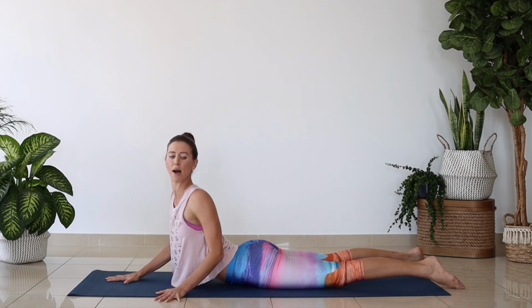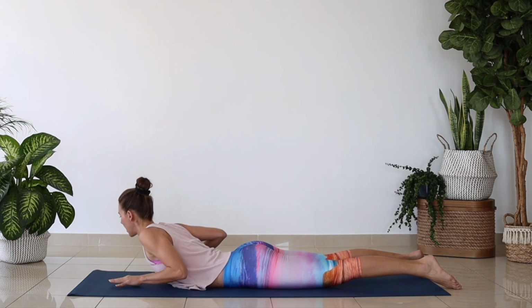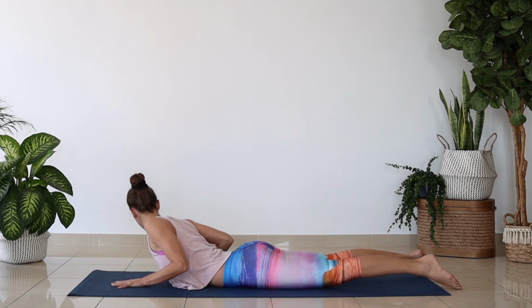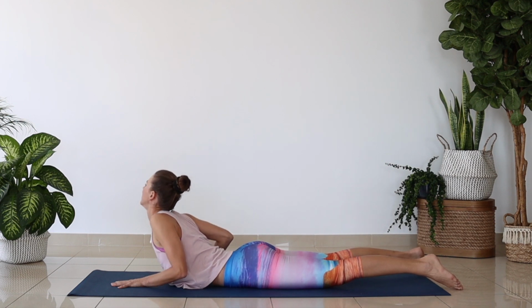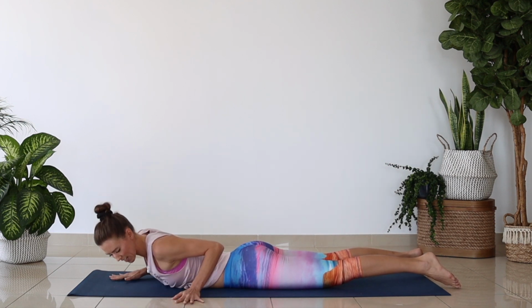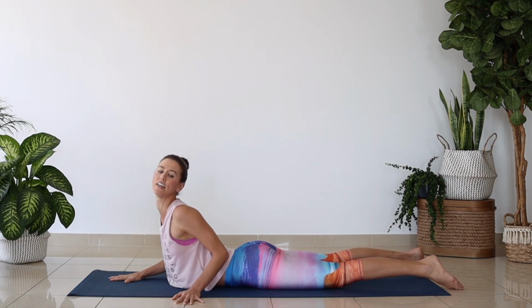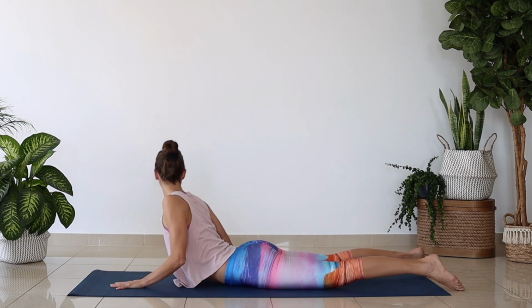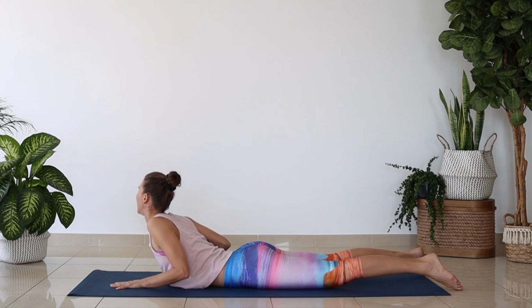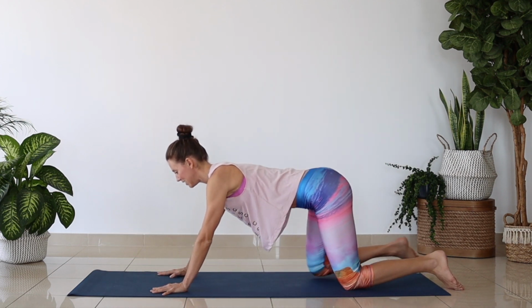Inhale, lift up and a little twist. Look over the left shoulder. Release. Change the sides. Left hand forward, right hand to the side. Lift up just halfway and release. One more time. Inhale, over the left shoulder. Release. And over the right shoulder, release. Very good. Lift up onto your hands and knees.